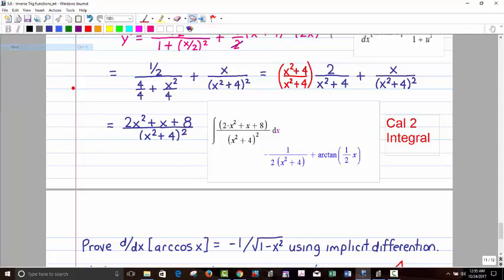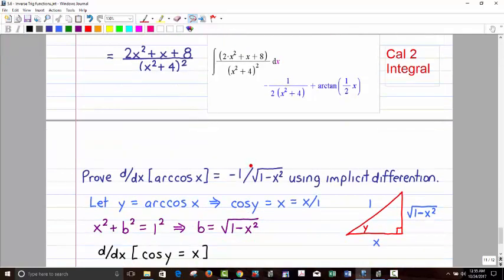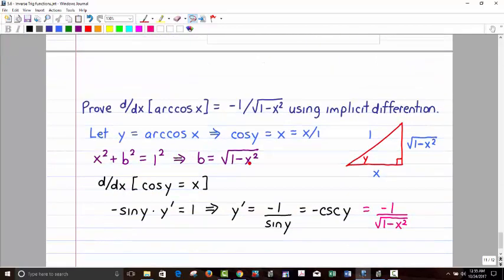And the last thing I have here is, like I said, just for fun, I don't make you do this, but I'll just pick any one of them. I'm not using the u, I'm just using in general terms of x, but obviously the chain rule makes this numerator u prime. But obviously if u is x, u prime would be 1. So I'm proving this using implicit differentiation. There might be other ways to do it, I shouldn't say you have to.